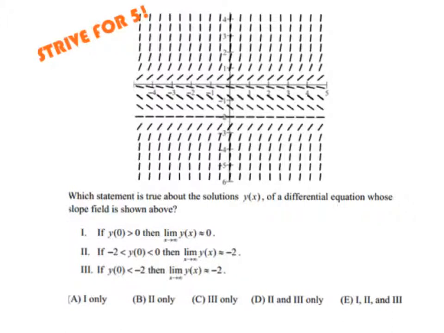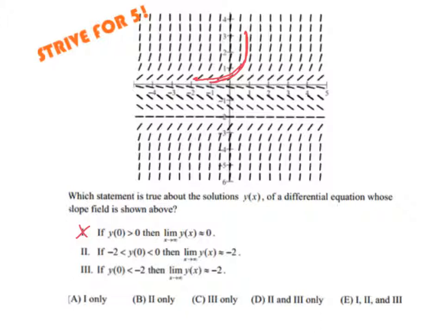In this one, it says, which statement is true of the differential equation whose slope field is above? If y is greater than 0, then the limit as you go to infinity is approximately 0. So let's put a point on there, okay? If y is greater than 0, so let's just pick one greater than 0 and then sketch. Something like that kind of just follows the field. And it says the limit should be approximately 0. Well, to me, as we go to infinity, the limit's going to be infinity. So this one is out. It certainly does not come back to 0.